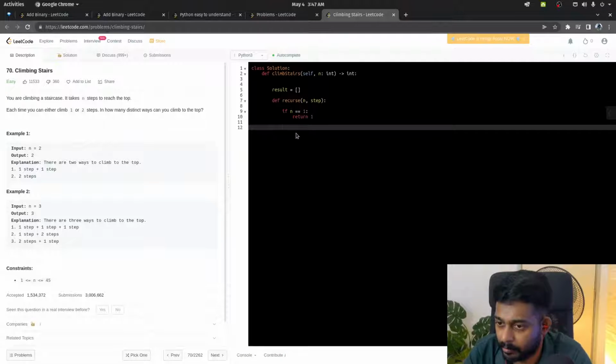Okay, so if... do something and then recurse n minus 1, step equals 1.